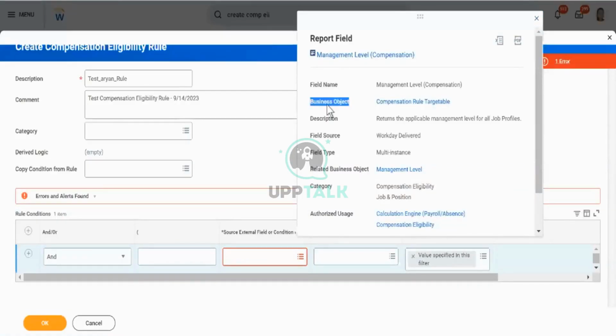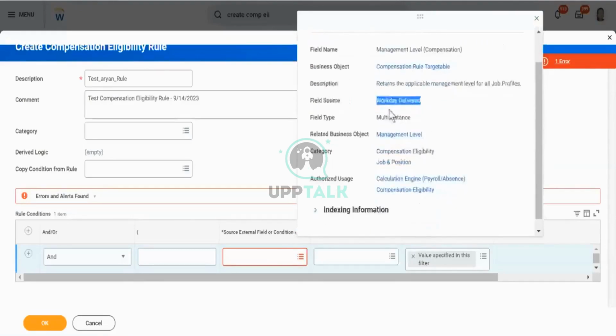The business object is compensation rule targetable and it has a description which returns the applicable management level for all job profiles, and this is a Workday delivered one. We can create fields where this particular value will be called custom ones or created by user, and this is a multi-instance. Park it aside for now. We will see that a little later, and the related business object is management level.